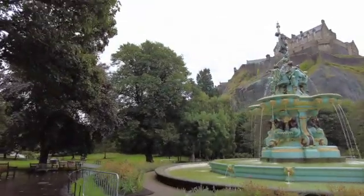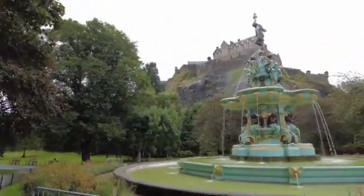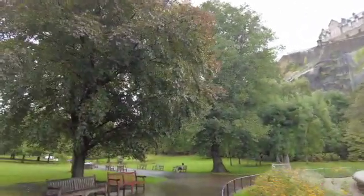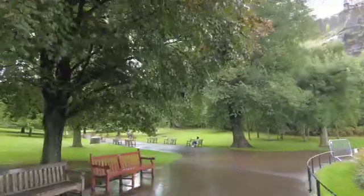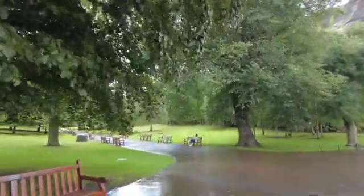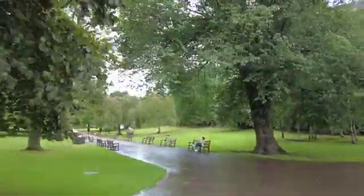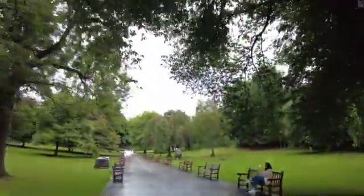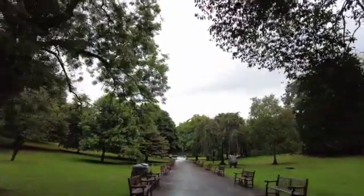Wow, imagine living there. Is that a castle? No, that's not, is it? What is that? I have no idea. I don't know. Okay, anybody who knows what this is? I think that might be the back of the castle. It might be, yeah. Imagine living there, what the views might be. It might be the back of the castle. It is. Is it? Oh, look at all the ramparts.